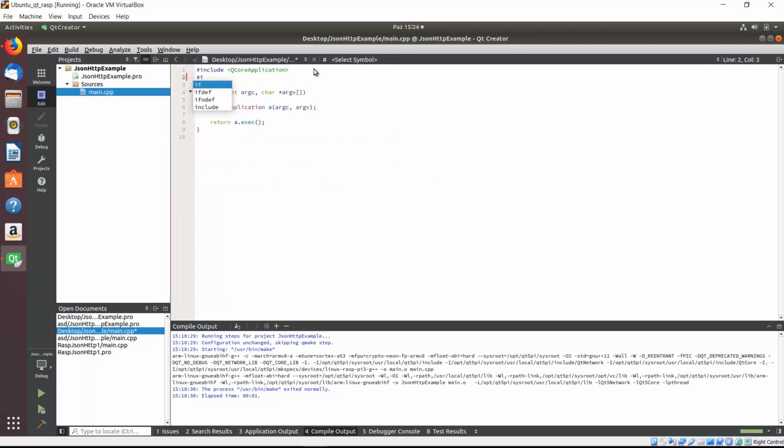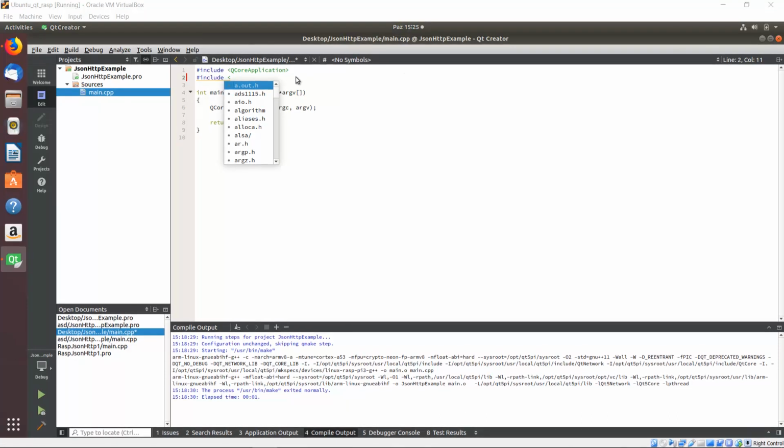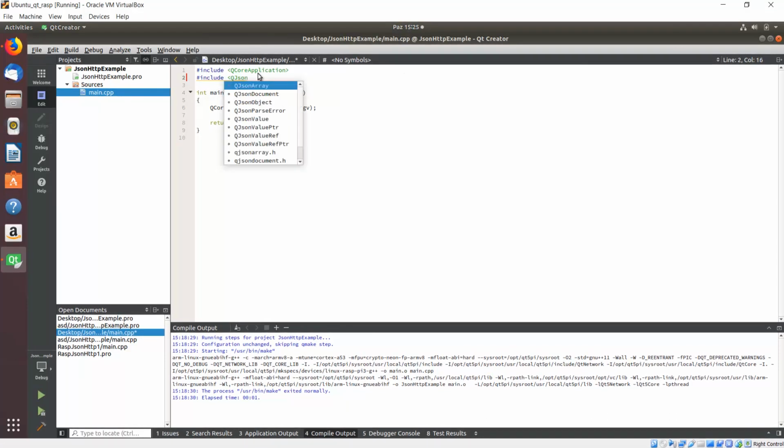Then now we can include the needed libraries. They are QJsonValue, QJsonObject, QJsonDocument, and for the JSON, the final one, QJsonArray.